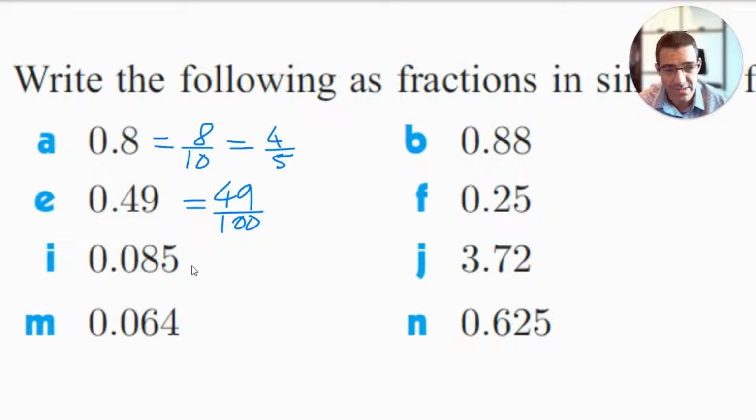85 thousandths. This is in the thousands. It's 3 decimal points in. So this is what you should do. You should do 85 over 1,000 to scooch it over 3 times. Now 85 over 1,000, you know that the top is definitely divisible by 5. And if you know how to divide by 5, 85 divided by 5 is 17.